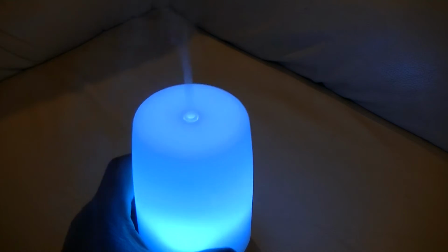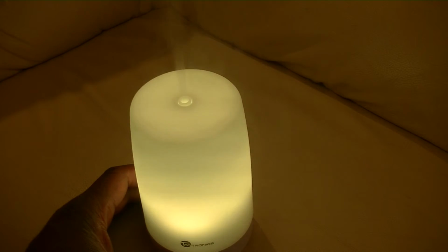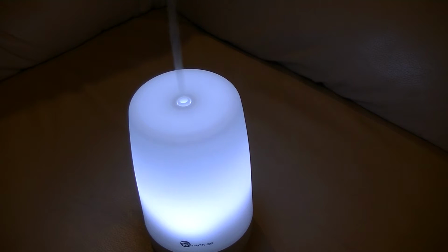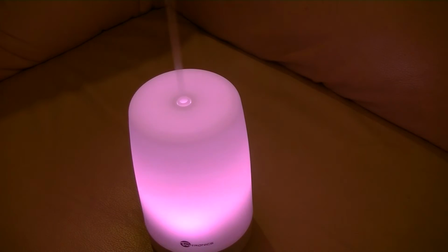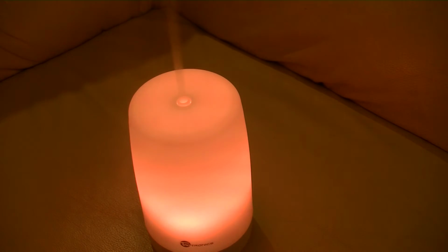It's quite good. Now, before you close it, after putting the water, you can put a couple of drops of oil in it. Oils are not expensive, a couple of pounds for about 30 ml. There are different flavors, different smells out there. I've got a couple of these already, and they really work. They actually go around the house, depending on the oil you use. Very strong ones will actually fill the whole house on just one little diffuser like this. It would fill the whole building, a normal building.